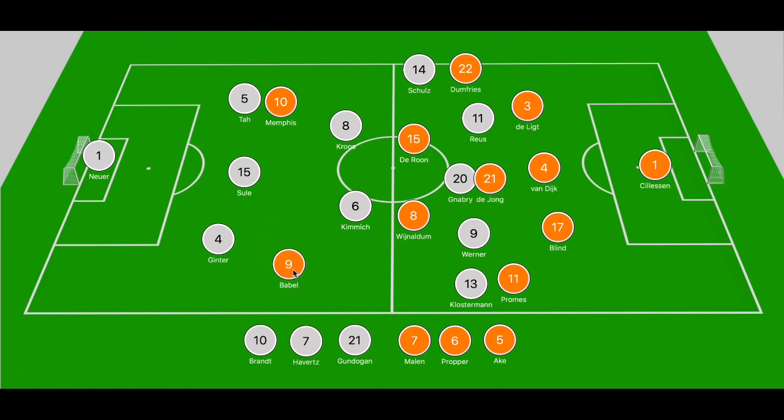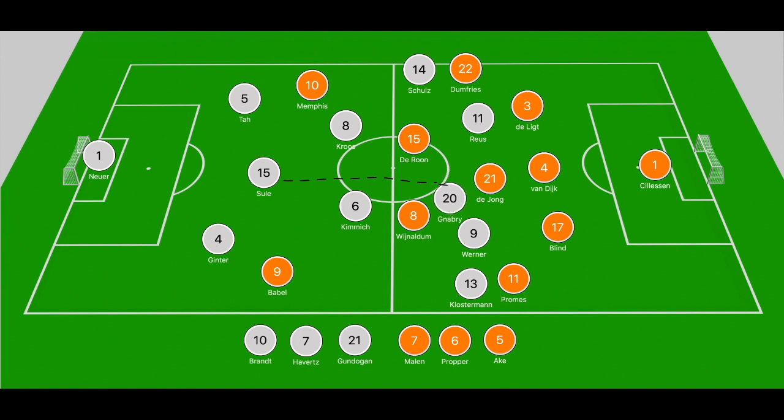But a lot of Germany's best moves stemmed through Süle being the spare man, building out of the back, and what we saw here was him stepping forward on two separate occasions. He finds Gnabry dropping deeper. The first time Gnabry drops into midfield and shifts the ball out to Ginter. Shortly after that, you see him split Wijnaldum and Babel and find Gnabry again. This time he cuts through midfield and slides the ball out to Schulz, who is higher.